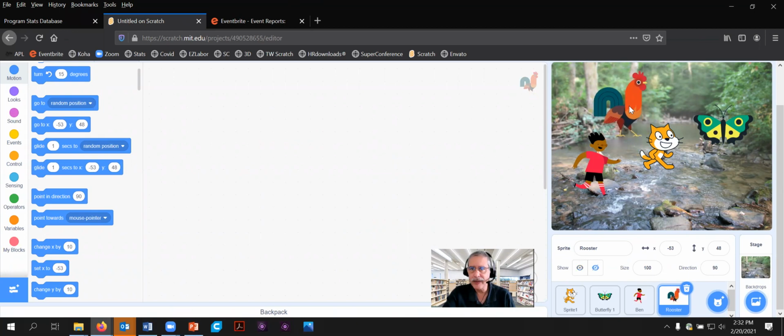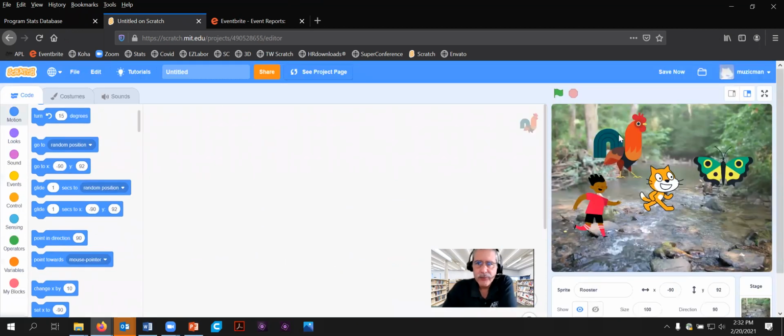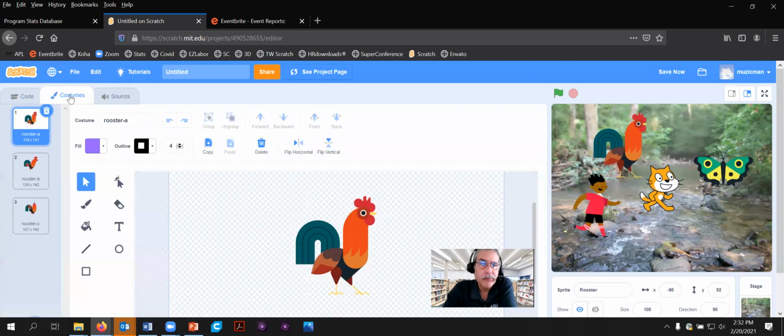I'm just going to drag him out a little bit. Now, this rooster looks like this, but this rooster actually has two more costumes. Here's what I mean. Right now, we've been using this tab. But if I press the costumes tab, take a look at this.